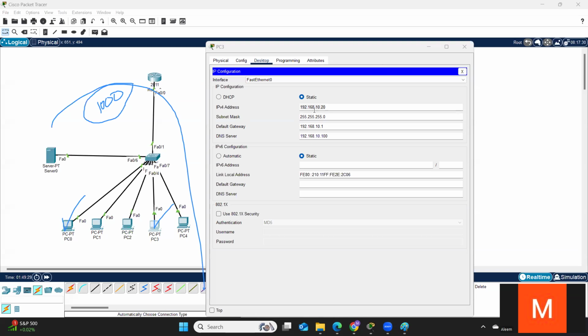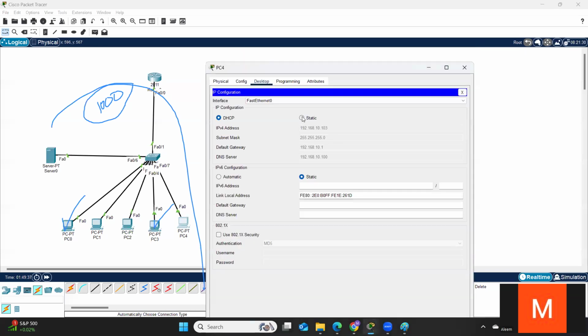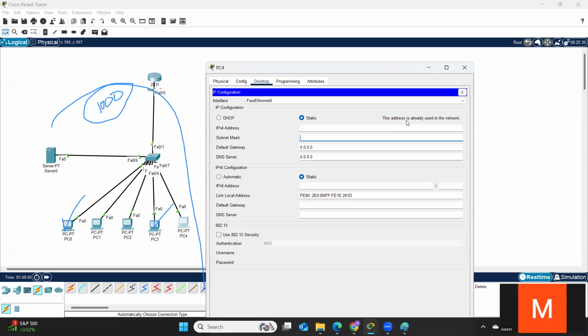I configured 192.168.10.20 on this PC. If I try to configure the same IP address on this one also, it will say that this address is already used in the network. If we have limited PCs only, we get confused. If we have more PCs, then definitely it will not be possible.